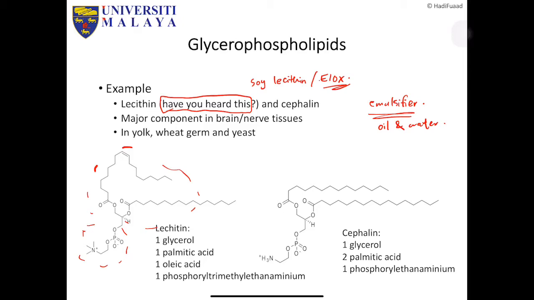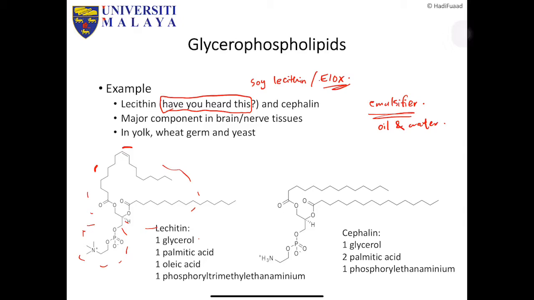Also, it's a major component in the brain. So if you eat junk food, it's actually not really all junk, some of the components are actually healthy. So eat a lot of junk food. No, I'm joking, don't eat a lot of junk food. Even though it says here major components in the brain and nervous tissue, in biology, anything in excess is bad. Something which is a major component of the brain might be, at biggest, 1%.